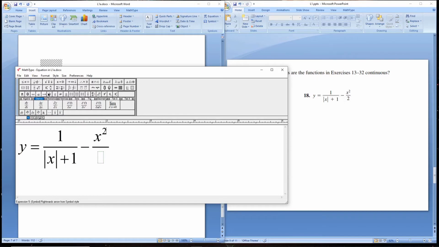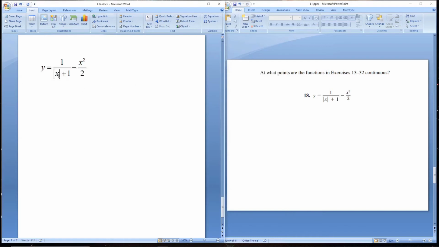And there is a denominator here. So a potential for division by 0 because we have a denominator. But there is an absolute value sign on that x, which means it can never be negative. It will never have a negative output here. And so there's nothing that will subtract away 1. There's no way to make this denominator be 0. So there's no discontinuity there. And x squared is a polynomial. There's no division by 0 there. So there's no division by 0 anywhere here, which means there's no hole, there's no vertical asymptote.